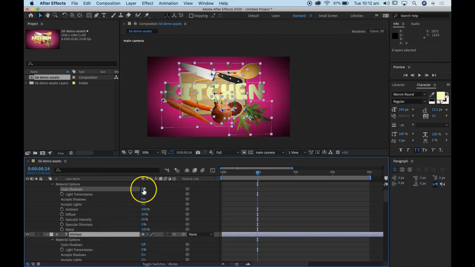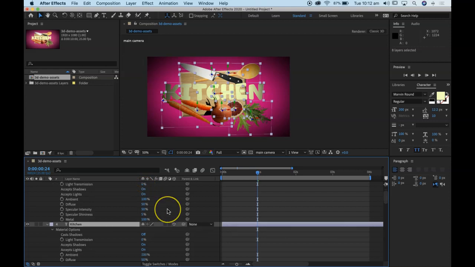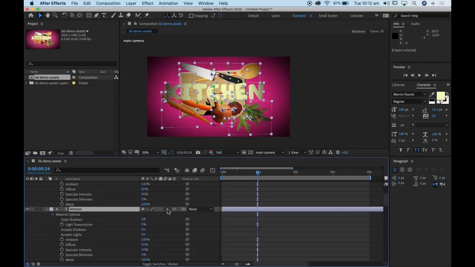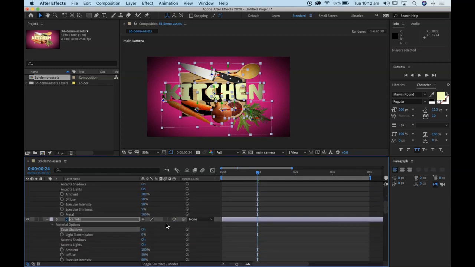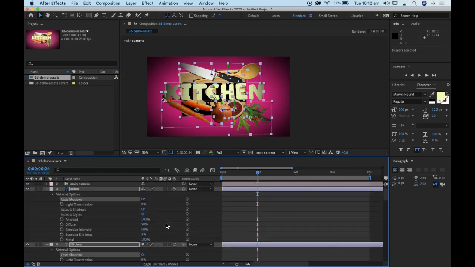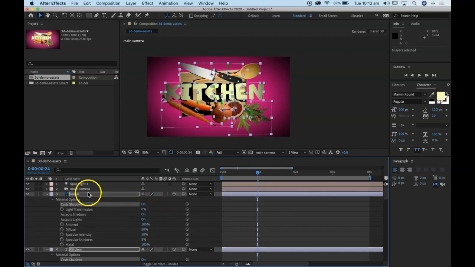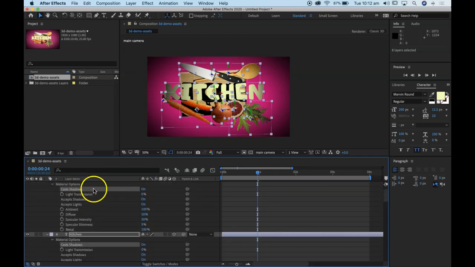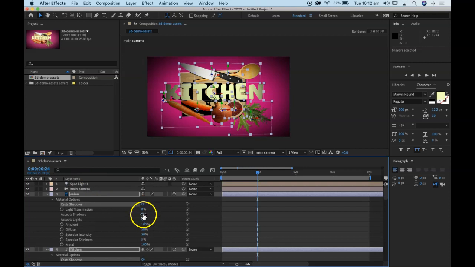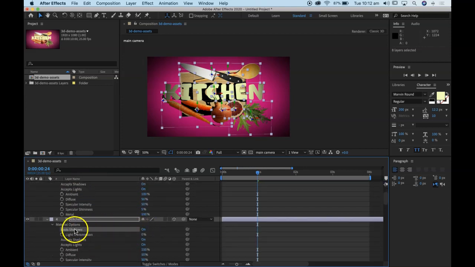And I'm going to turn on the cast shadow for all of those objects. There we go. So I thought that having all of them selected, it would do that, but apparently the onion didn't want to do that. But yes, I've cast shadows now for all of those objects.